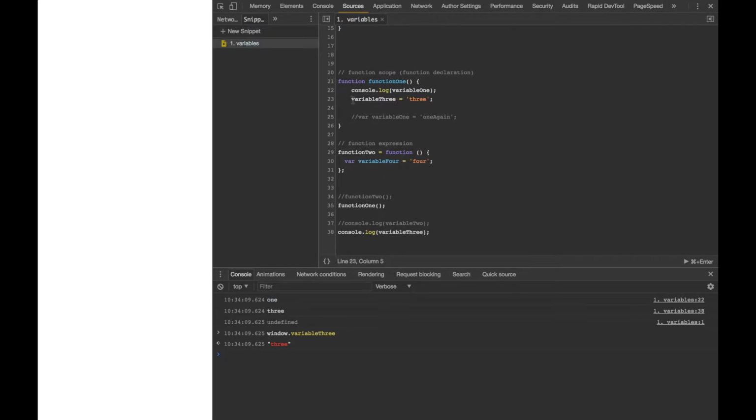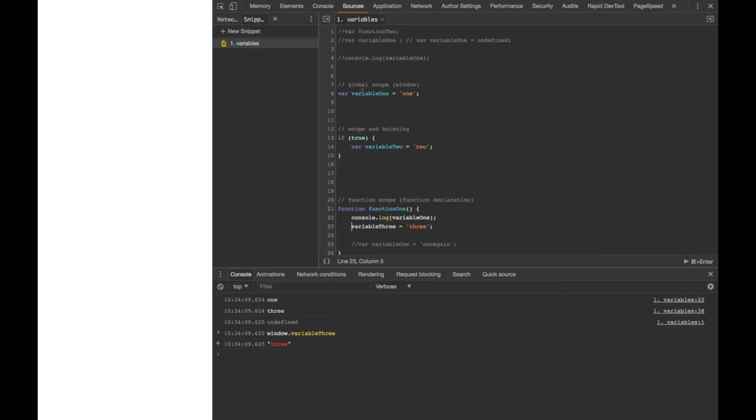So if you forget to add a var keyword, then whatever you declare is going to be part of the global scope. There will be a lot of issues if you make these kinds of mistakes, because that's going to sit in the global object. There can be variable collision there, and it would be hard to debug. So remember that you always add var with the variable declaration. If you don't add it, this is going to be part of the global variables, and that's called an implicit global, because implicitly the variable is going to sit in the global scope.